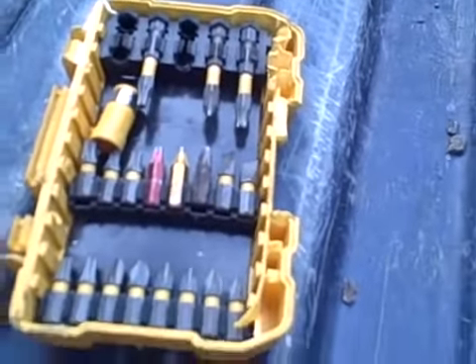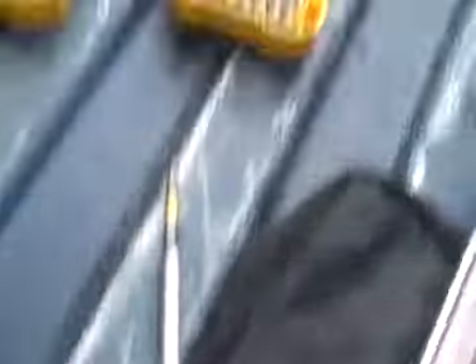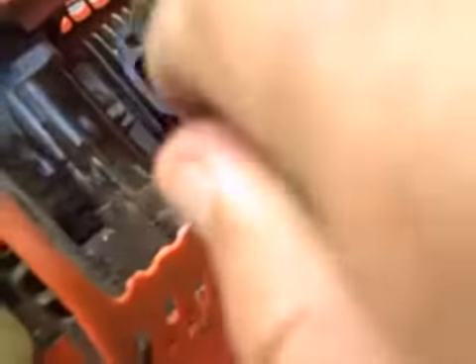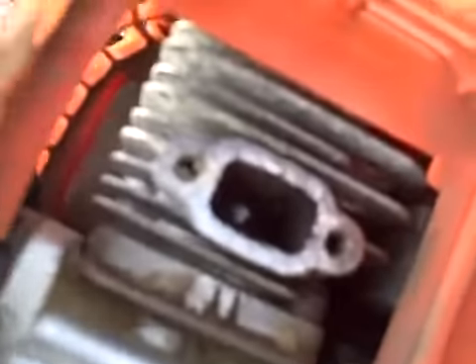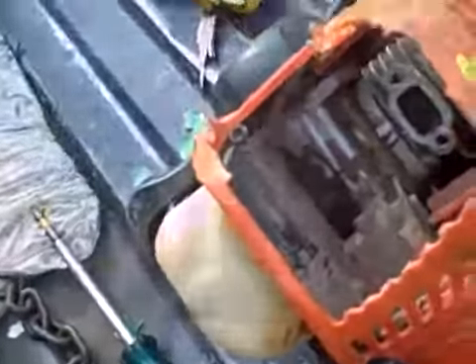Luckily I have these star tool fittings that I found in the middle of the road. We're going to clean that out a little bit with a steak knife. Turn it upside down — you don't want to blow that stuff back into the chamber. Blow in there with your eyes closed. Make sure the piston's up. One more scraper.